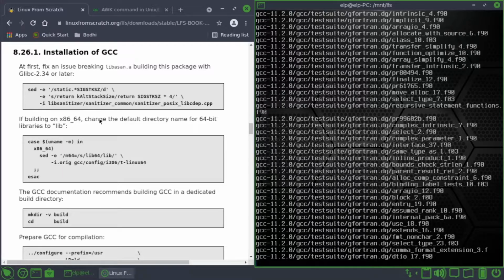gcov-dump is an offline gcda and gcno profile dump tool. gcov-tool is an offline gcda profile processing tool. lto-dump is a tool for dumping object files produced by GCC with LTO enabled.